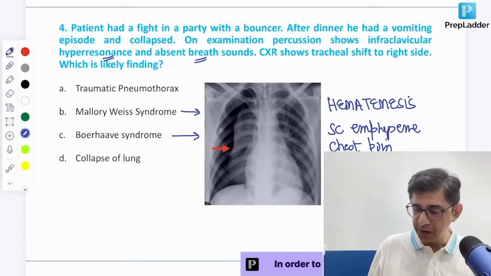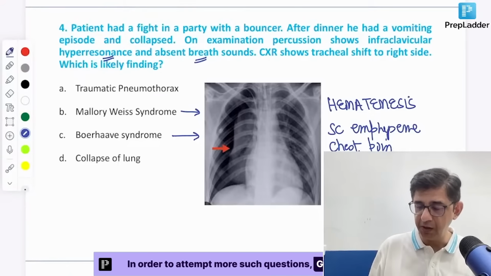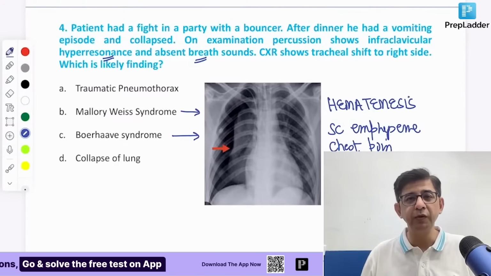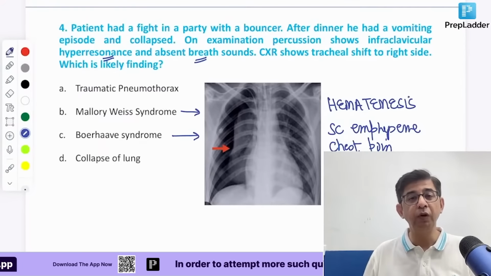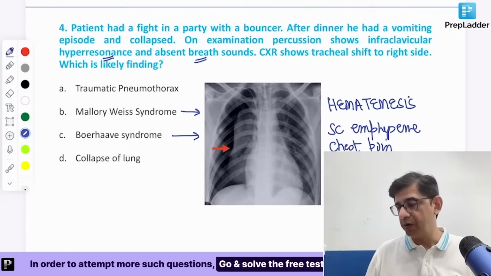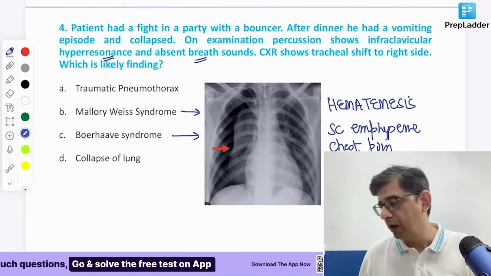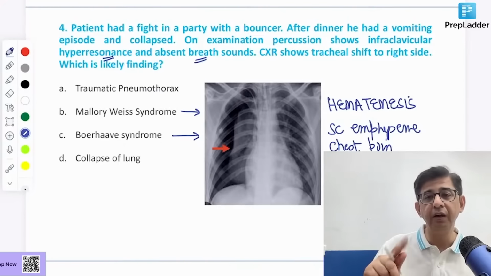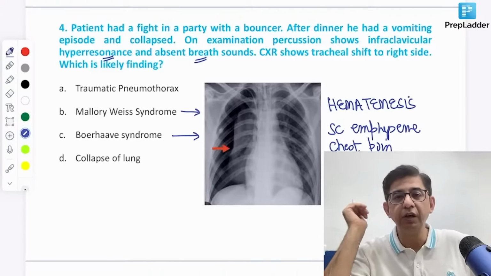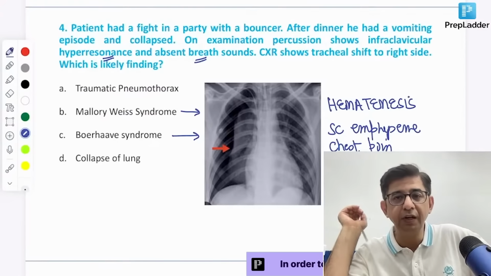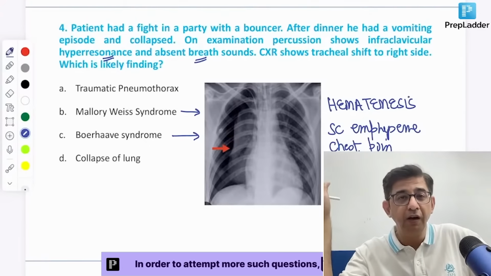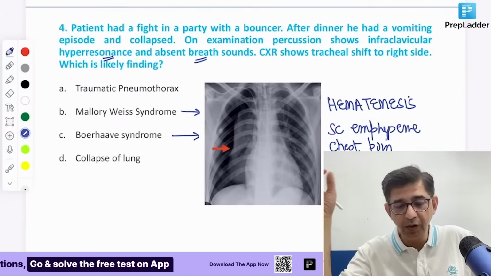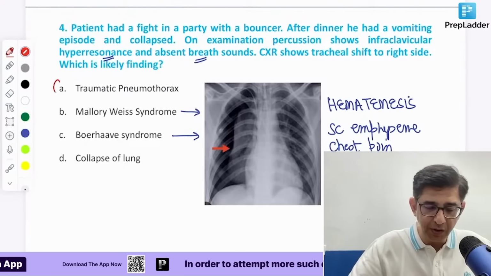So when you read that question, there are rather lung findings which are given. That lung finding will help you in identifying that this is a traumatic pneumothorax, because in collapse of the lung there would be absent breath sounds, but you will not get hyperresonance. Yes, it was dullness. Yes, Nikhil, it is right. Last night when we were having this discussion in surgery, the TNE section, I had highlighted specifically that if it is dullness, then it is going to be a feature of hemothorax in a patient. And today we talk about hyperresonance, so it is going to be pneumothorax. The correct answer to this question is option number A.